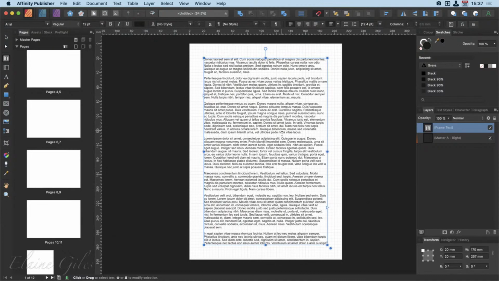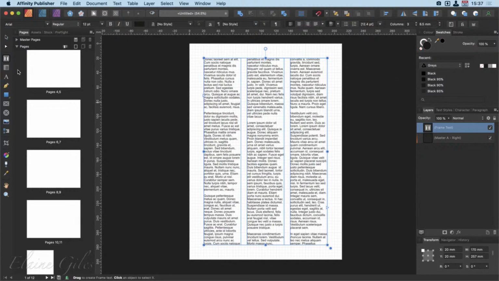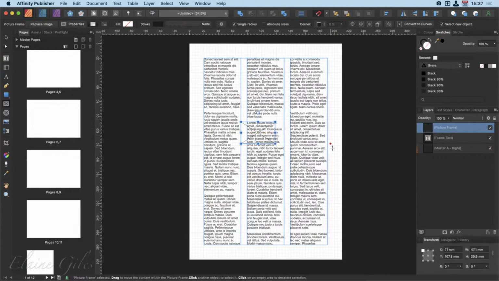Right, looked at like that, it might look okay, although it's a bit scrunched up for my liking. But what I'm going to do so we can see it clearly is add a couple of columns. And then I'll add an image placeholder that we're going to wrap some stuff around. So we'll add that in there as well.